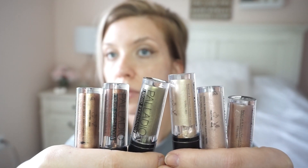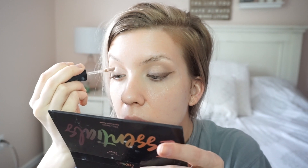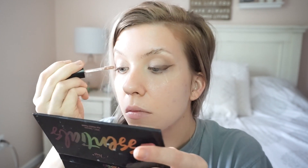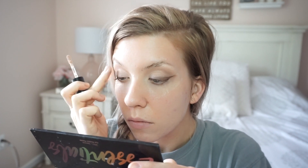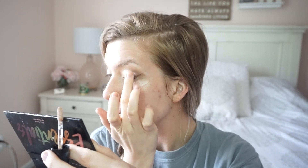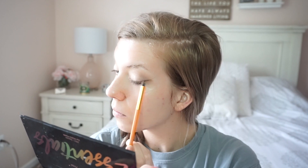I'm using the Palladio Beauty liquid eyeshadow creams. I ended up going with the pink and the gold color. These are so easy to apply, so I just went ahead and put those on top of my eyelids. They don't crack, they don't crumble. They are super nice and you kind of forget they're almost on there, which is really awesome. I just put those all over and blended them into the eyeshadow, then went back over to make sure everything looked cohesive and blended.